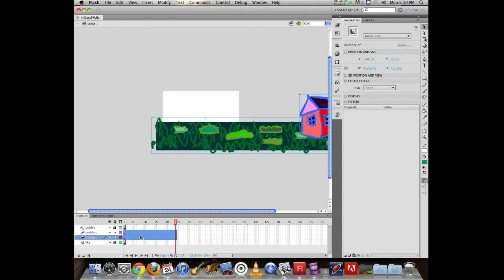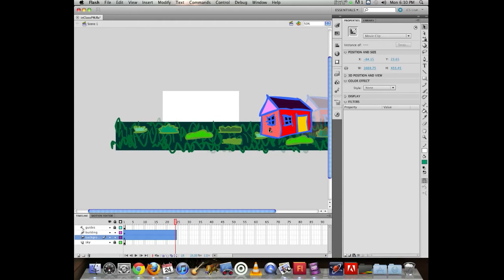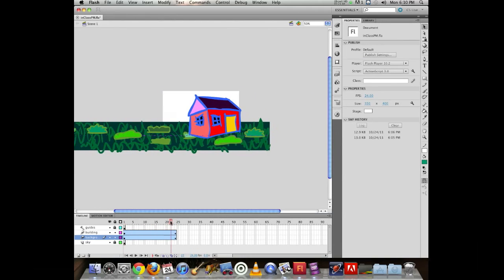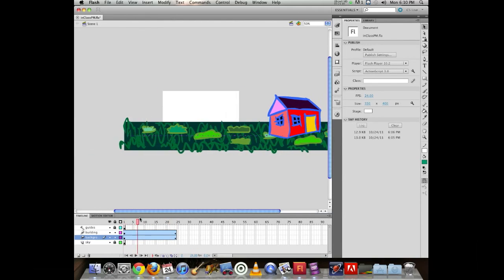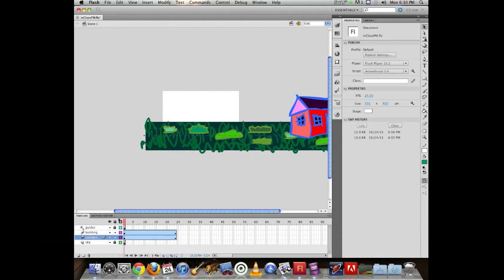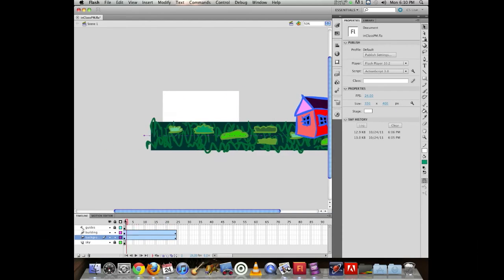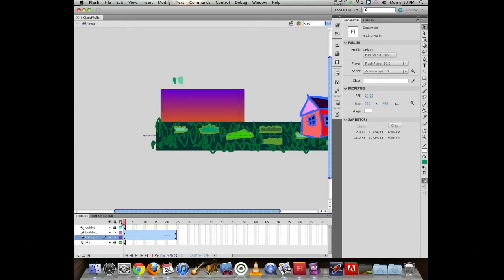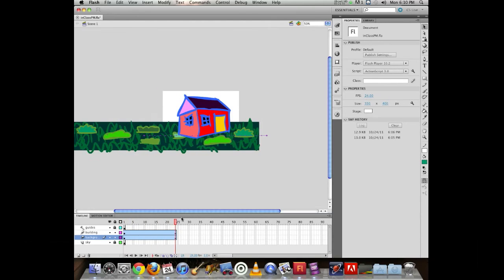So I added the tween. Now I can pull this across, like that. And we'll see that I've now created an animation. And that's it.